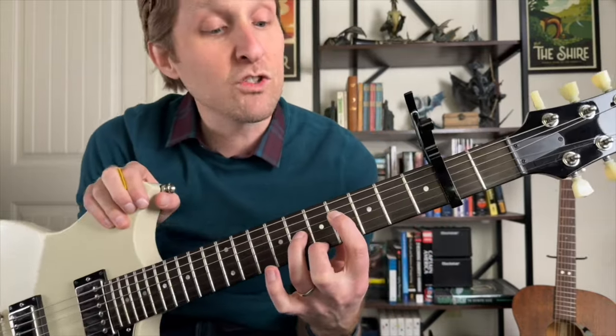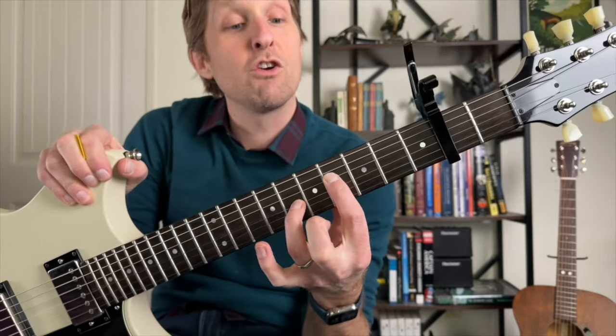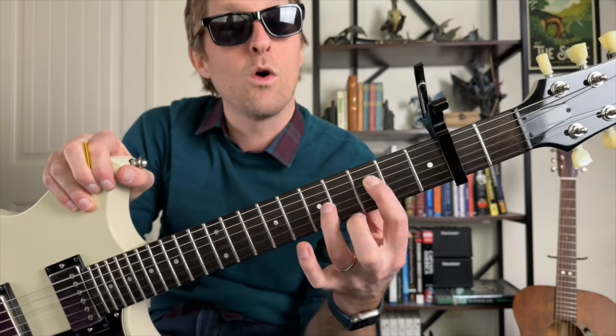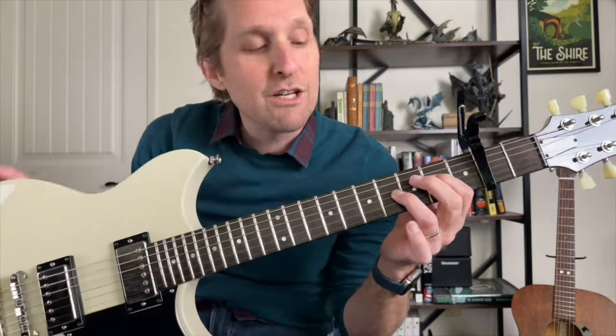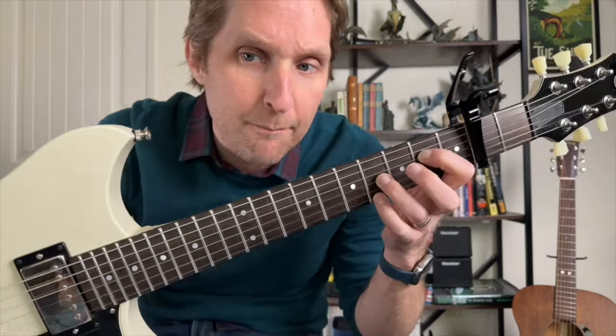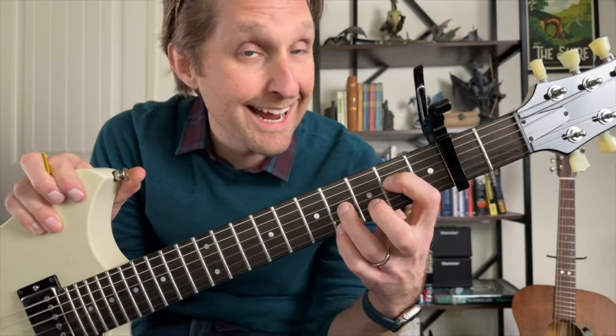All right, then what's gonna happen is you're gonna get rid of your middle finger, take your ring finger and your pointer finger, slide them backwards one, two frets. So now you're on two and four. And then add your pinky to four of the bottom string. And guess what picking we do? That's right, we do the exact same picking.